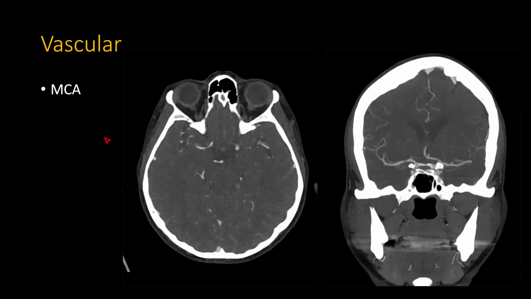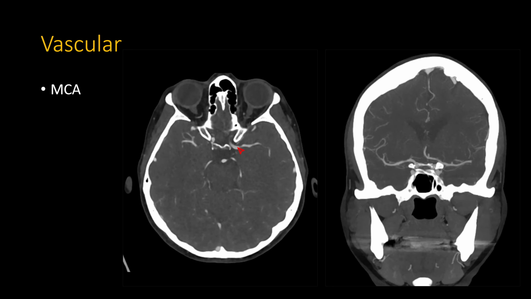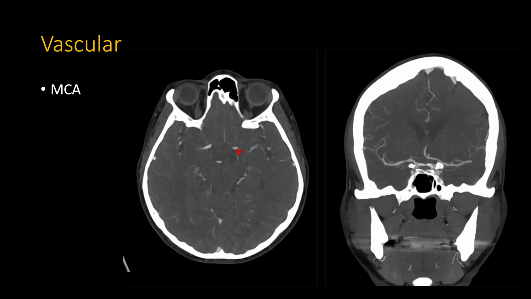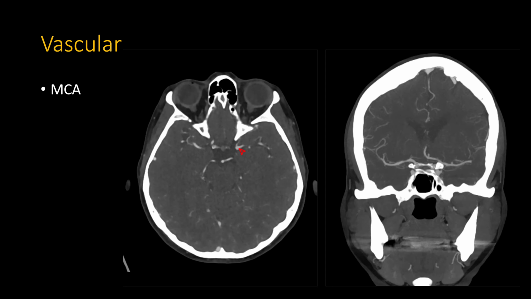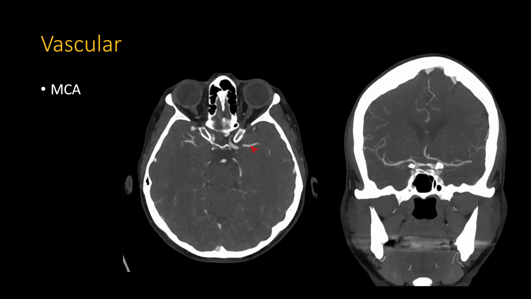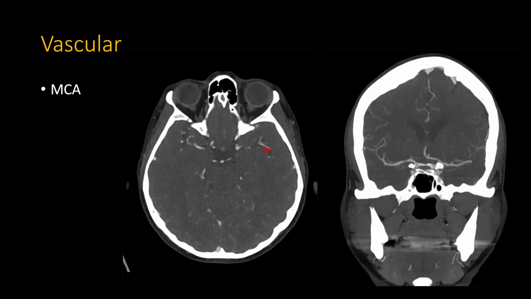So once I'm done looking at the ICAs, I look at the middle cerebral arteries. Here's the ICA, here's the ICA. Here it is, division into the middle cerebral artery on the right, and then here's the ICA again, a middle cerebral artery, and then dividing into the posterior cerebral artery. So the middle cerebral artery also has numerical segments. The first segment obviously is the M1 segment from its origin until it actually bifurcates into these two major divisions.